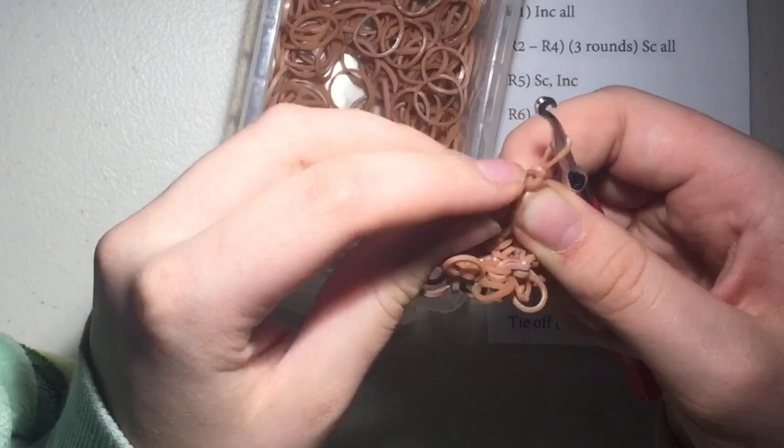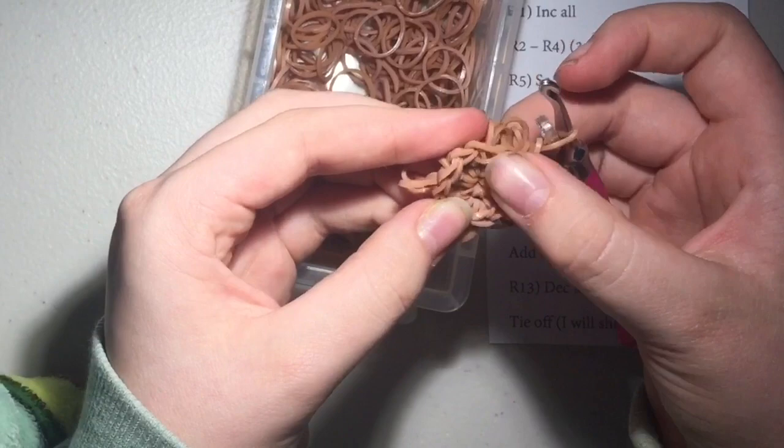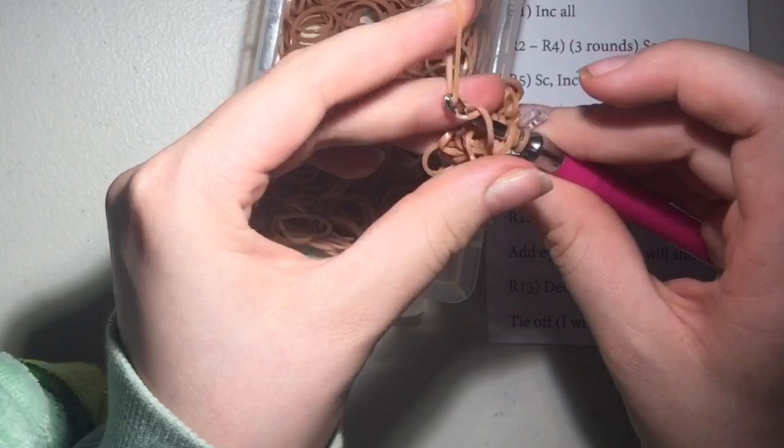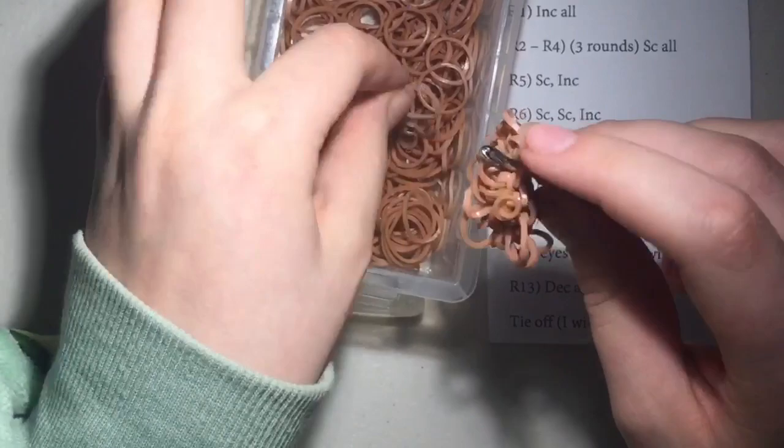Now what we're doing is in the next two chains, we are increasing. Okay? So the first chain, we're doing an increase again. Don't forget to add your fur, very important. Back in the same chain.